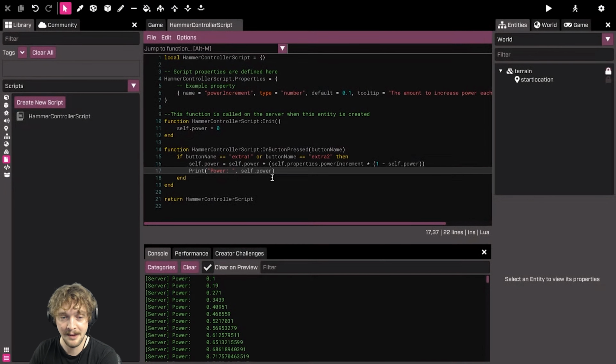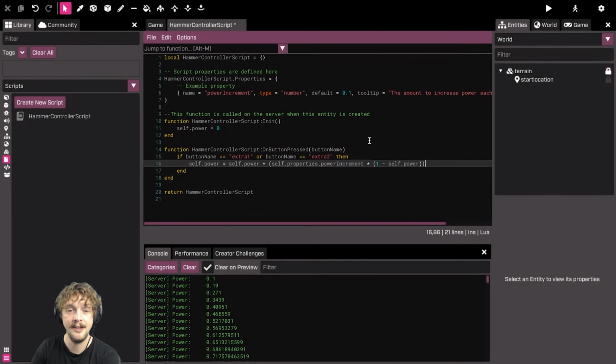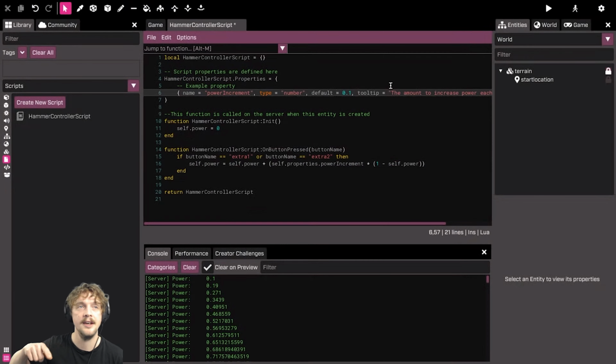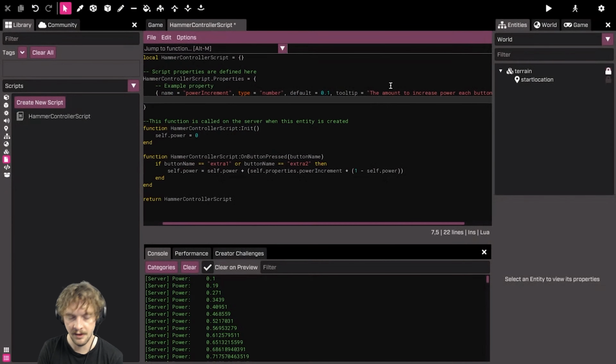Now, the other thing that happens in that arcade game is every frame, I actually reduce the amount so that it could go back to 0 unless you keep it up. So for that one, we're going to have a new property called power decrement. And what that's going to do is just take something away every frame.